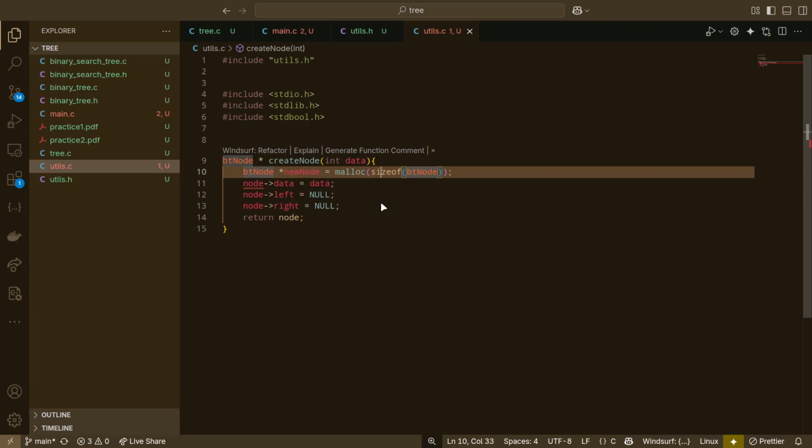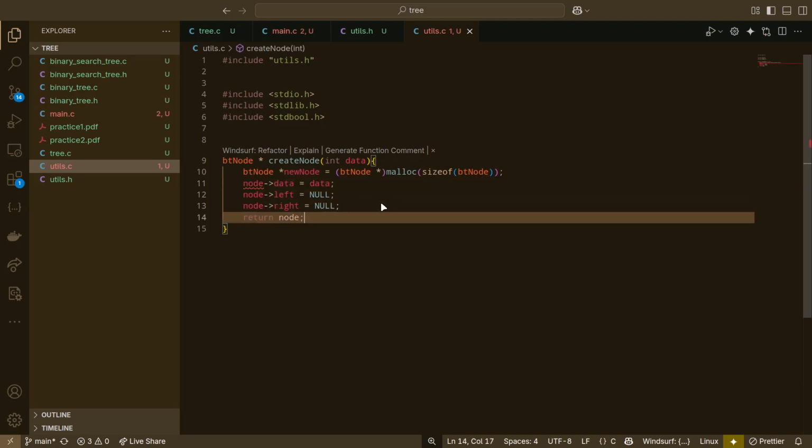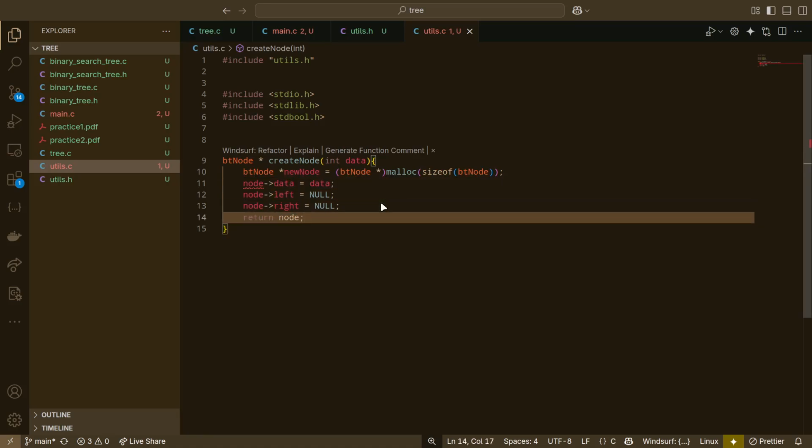So this is all right, size is all right, and I know that Dvipan sir says that it doesn't matter what type casting you do on malloc because you can anyway do the type casting later. But I'm going to do it here just to be safe. And this part, no, it has done much. This is not quite correct.